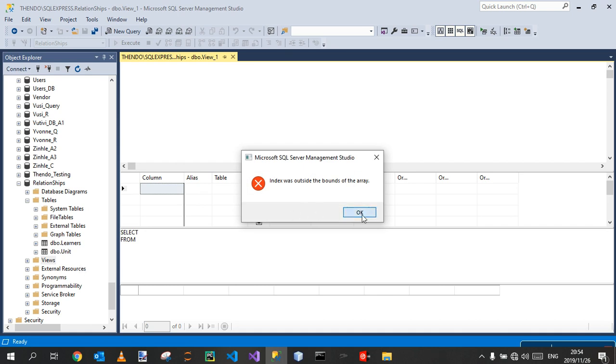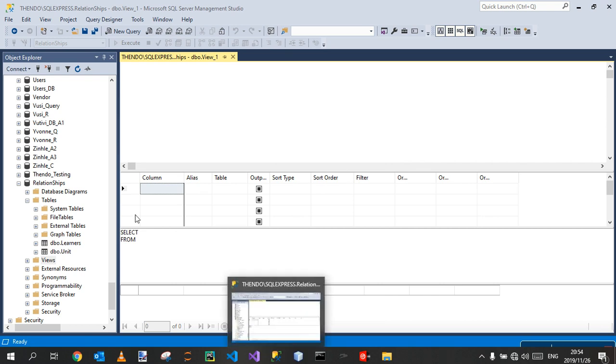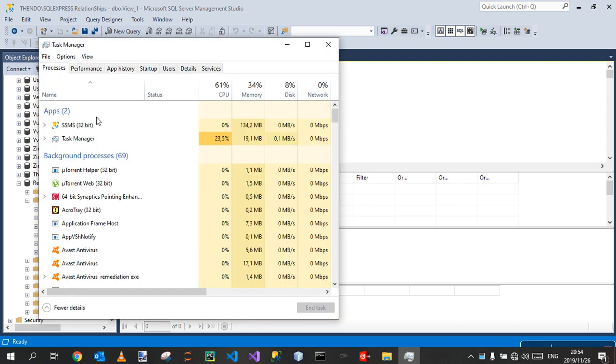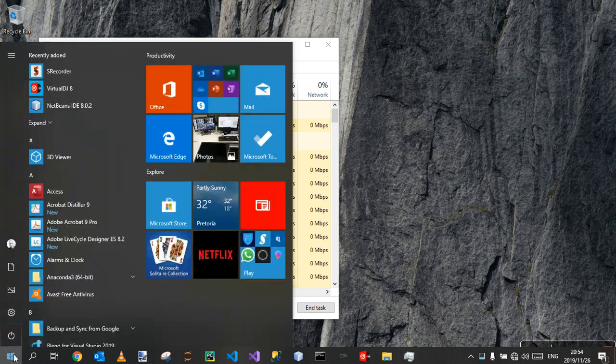Okay, and my case is not working yet, so I'm going to disconnect first from SQL. So if I disconnect, it has frozen already. I'm going to close it forcefully, so I don't approve of this method. Don't try to do this. You might face some serious problems, so let's not do this. So I'm going to open my SQL again.